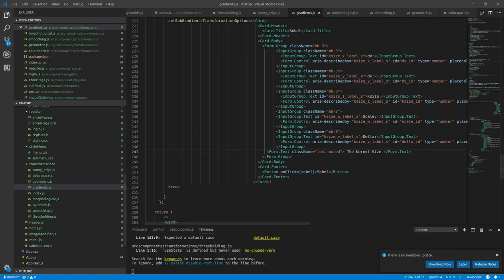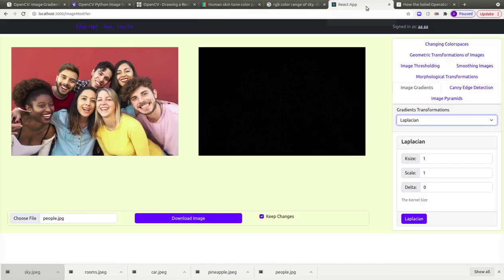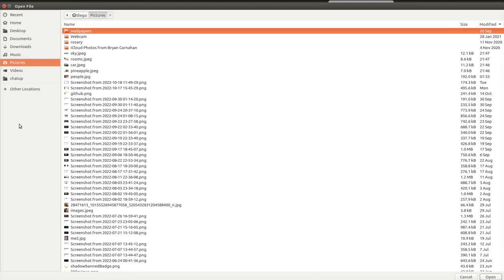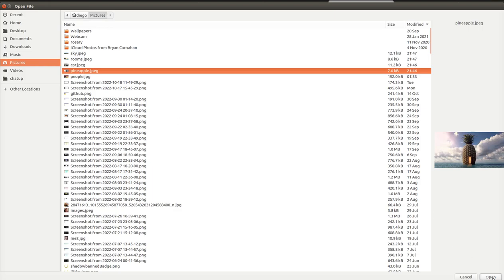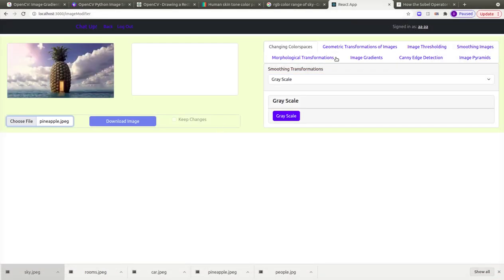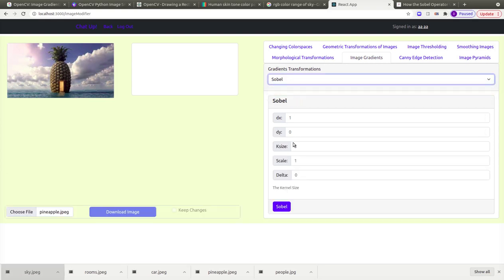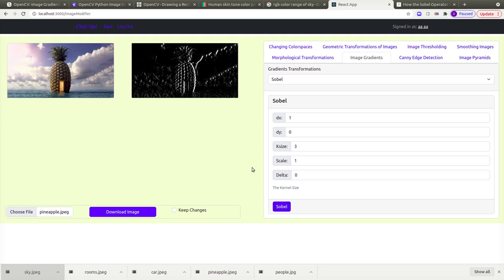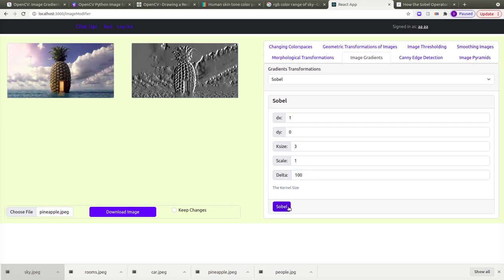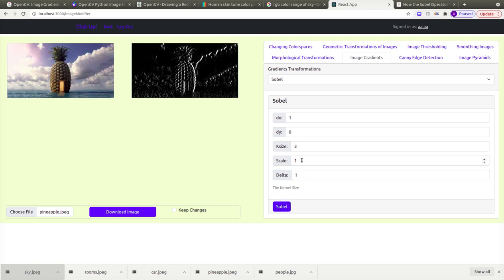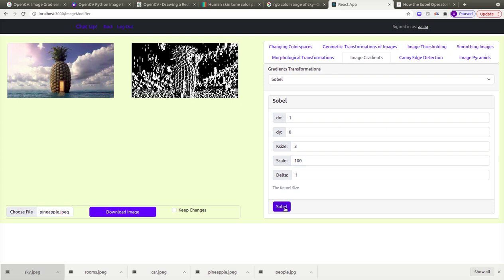Let's see if this works. It looks like it is working. Let's change parameters to make sure that all of them are working.